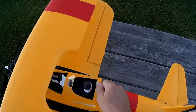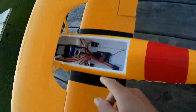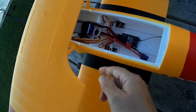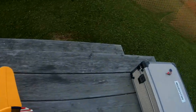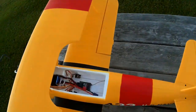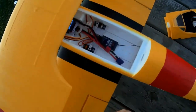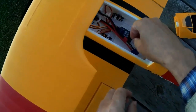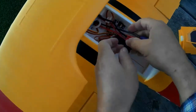And this is the battery hatch. I've already got a battery in there. They have this little sliding battery tray, which seems quite a nice idea. I just hope it works well. I've got a 2200 in there. I turn my transmitter on. And I've put it about as far forward as you reasonably can, because you need to get the center of gravity right. The center of gravity is maybe towards the back end of where they say anyway. They do say you can use anything up to a 3000, so you could use a bigger battery. And you've got room, you could probably even put a 3300 in there.